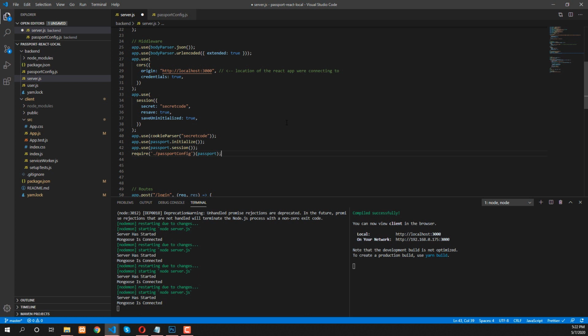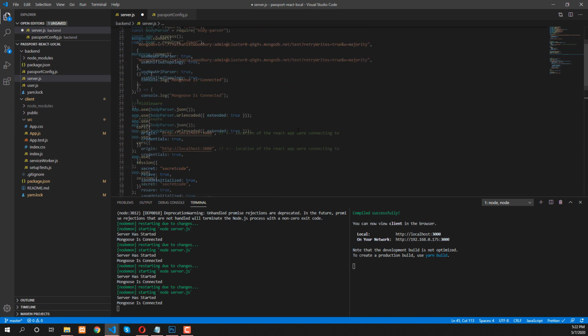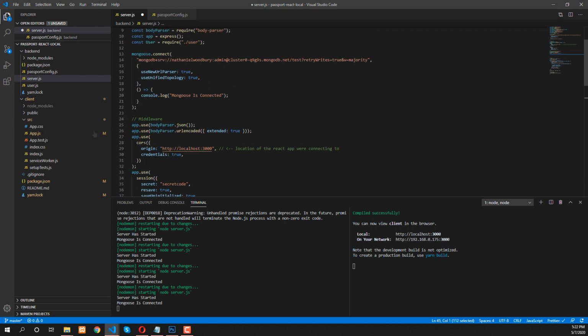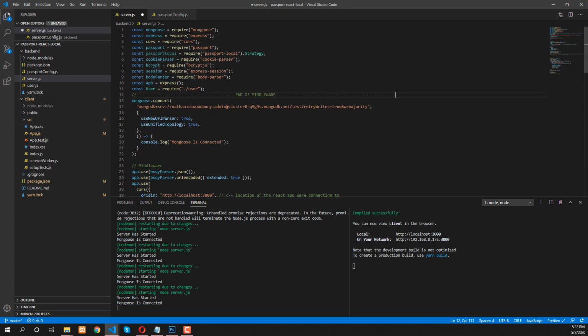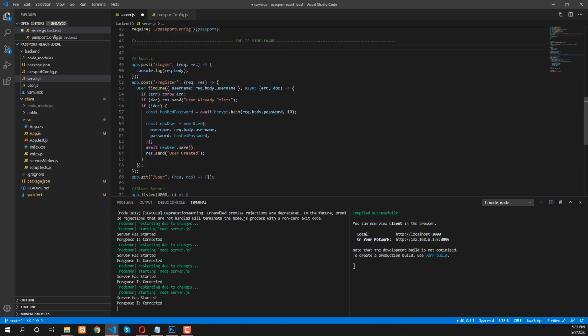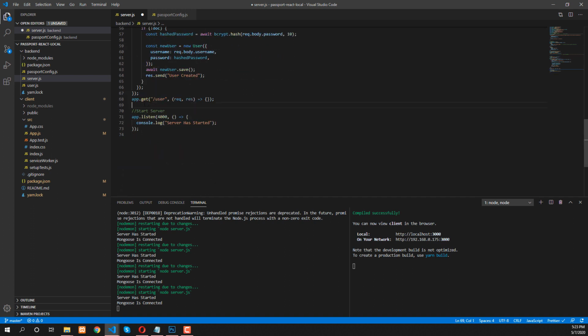So we could have written everything in one file, but I separated it, because I think that if you can understand it as complex as it is in this one, you can really make it quite intricate. I'm just doing some cleanup here. But after this is all done, we just pretty much need to go to our login route and implement the local strategy that we just defined in the other file.